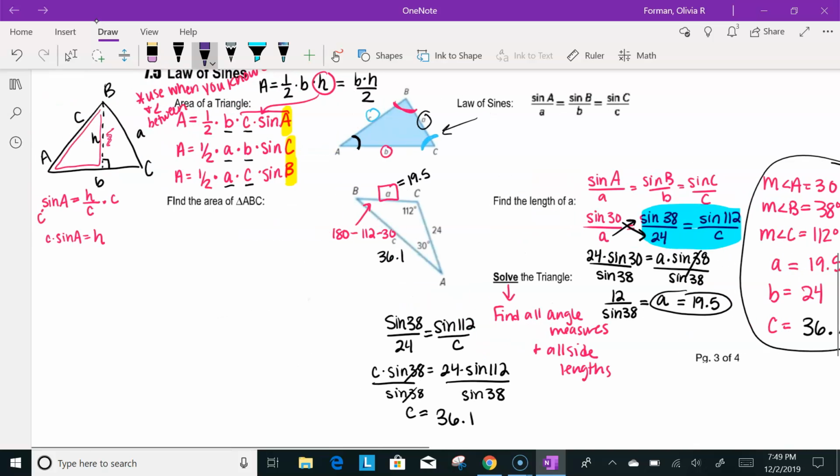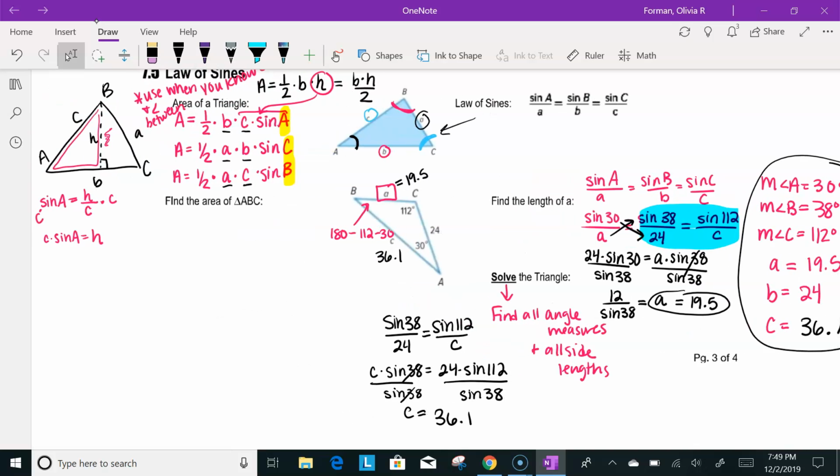Okay. Now let's jump back to what we started with today, the area of a triangle. So you just have to pick what angle you want to work with here because we know all of them. We know that this is 38 degrees. We also know all the side lengths. So it doesn't matter which one you pick. We're just going to say area equals, say, 1/2 times B times C times sine of A. Let's just use what we started with.